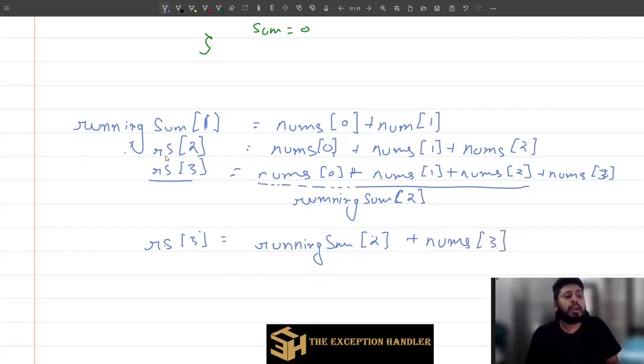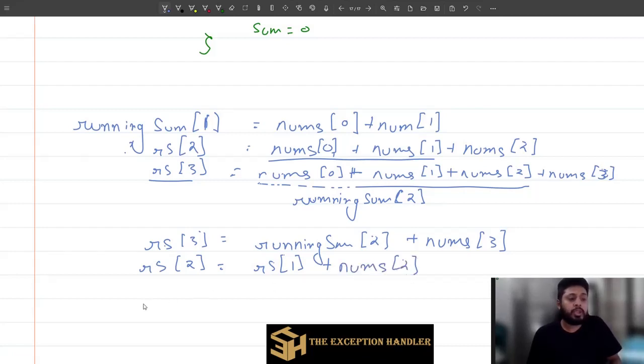Now you see the same pattern in rs of 2: it is running sum of 1 plus nums of 2. So rs of 2 is equal to rs of 1 plus nums of 2. If you figure it out for the fourth index, that's the last index for us, it is rs of 3 plus nums of 4.